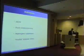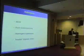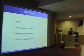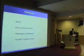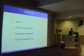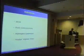Multicystic dysplastic kidney, poorly functioning kidney for whatever reason. Nephrogenic hypertension, it works really well for this if you've got a unilateral abnormal scarred, poorly functioning kidney, and you remove it. We've shown in a recent paper that is about to be published in the British Journal of Urology that when you take out the kidneys laparoscopically in these patients, it's not the technique of laparoscopy, obviously, but it's very quick to resolve the hypertensive problem, and it's a nice indication for laparoscopic nephrectomy.